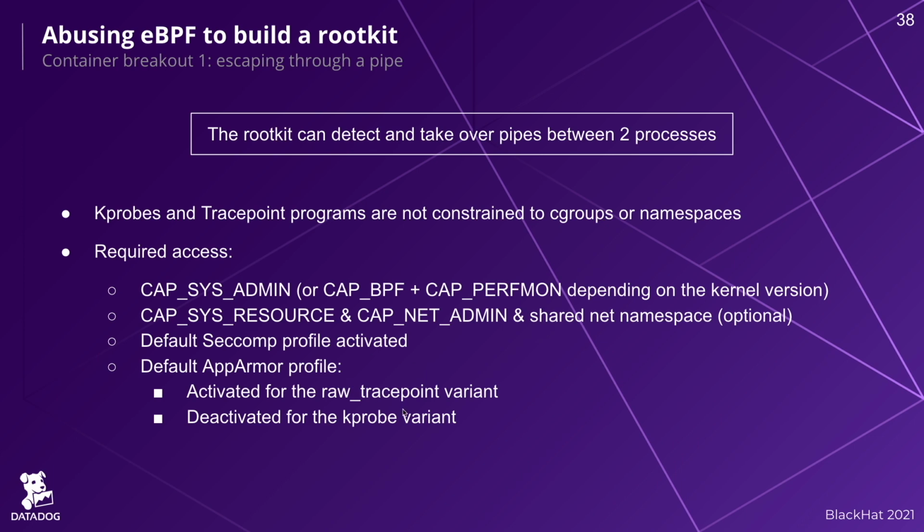I'm not going to talk about how we catch pipes at runtime because I don't have time for that, but also because it's not that interesting, to be honest. However, I'm going to explain what happens when we catch a process trying to read data from the receiver end of a pipe.